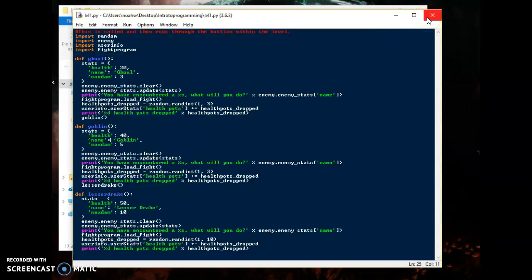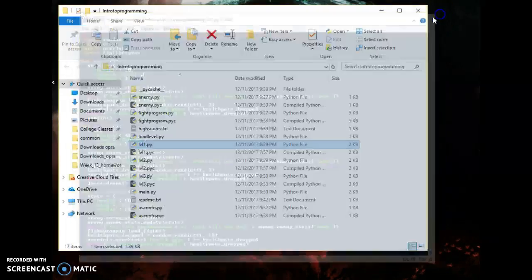It does that for each level, basically the same, and I changed some values for how many health pots would be dropped, because it gets harder, so you need more health pots to beat the game. It will do almost everything the same, and the stats will obviously be different.